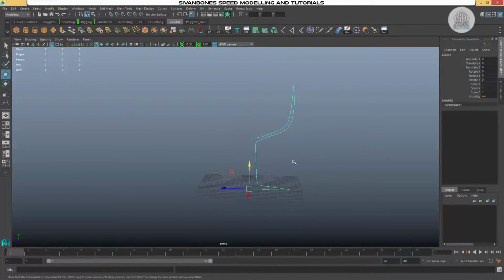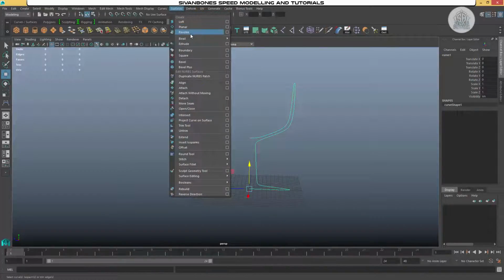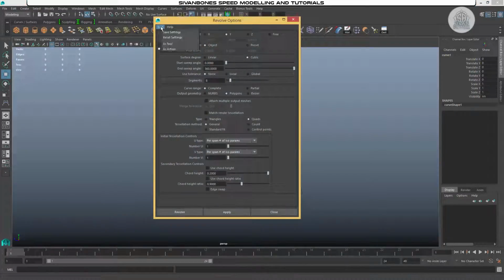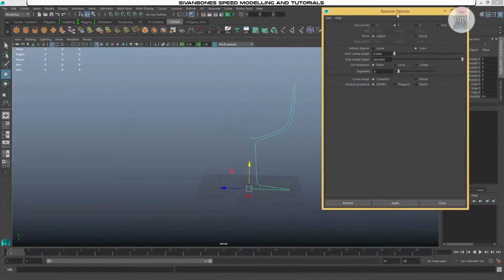Right, so once we've got that, what we want to do is go to surfaces and the Revolve options. I'm going to reset my settings. We have different axes to rotate around, so depending on which view you did it in and which line you went around. I did mine in the Y. We want to use the object as the pivot. Sweep angle, we can set it to do just part of the object, and that's going around, so we could do half a glass or a whole depending on the object you're making.